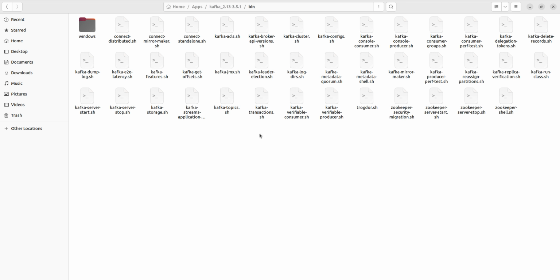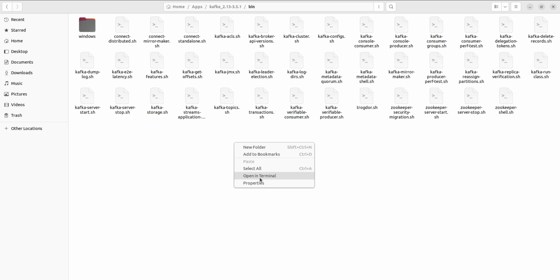Then from the bin directory, there are kafka-server-start and zookeeper-server-start, that are used to start the Zookeeper and Kafka server. If we want to stop, we can directly do Ctrl Z, or we can use zookeeper-server-stop.sh and kafka-server-stop.sh. We can execute this command.